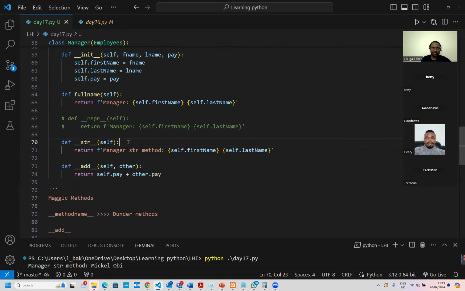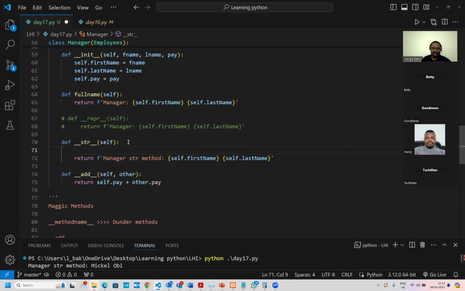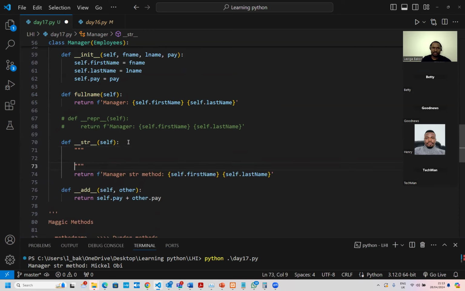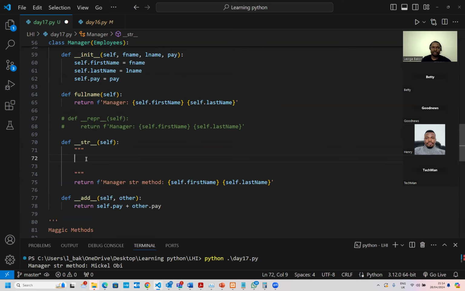I believe we know what a docstring is. You could add it here. You could have some write-up about your str method or any other method in your class to give other people more information about the class. So I don't know if we have any question at this point.